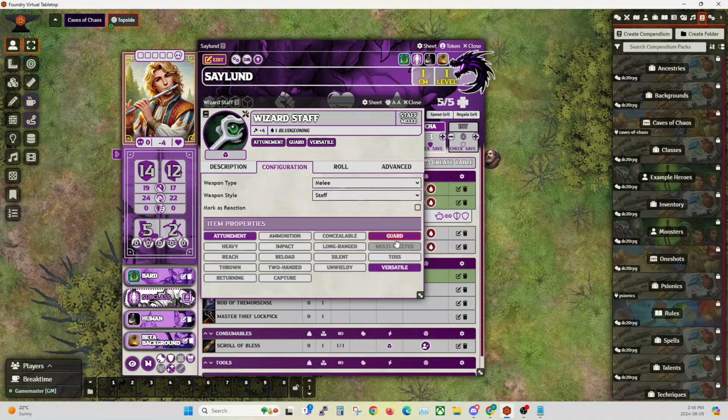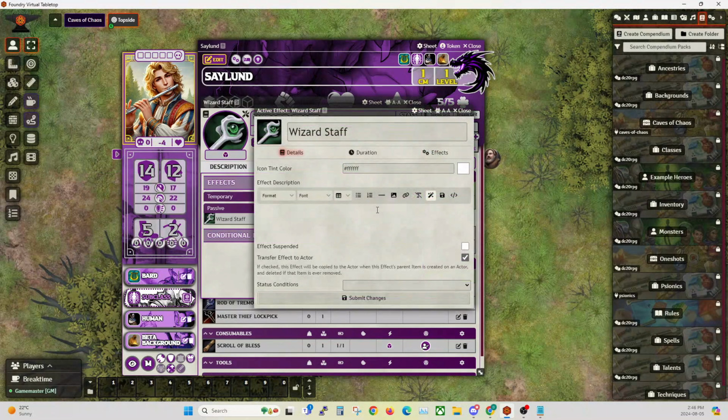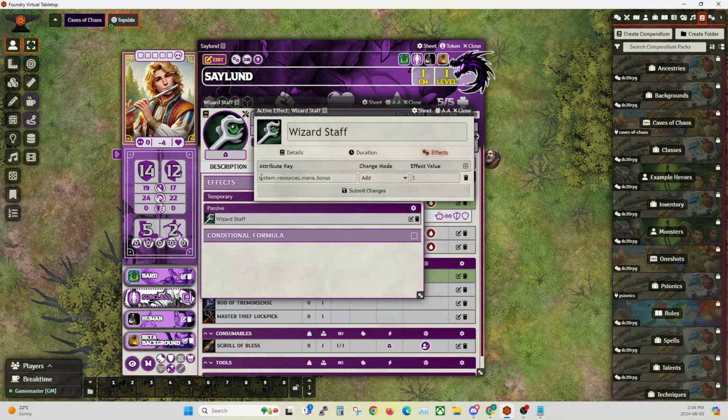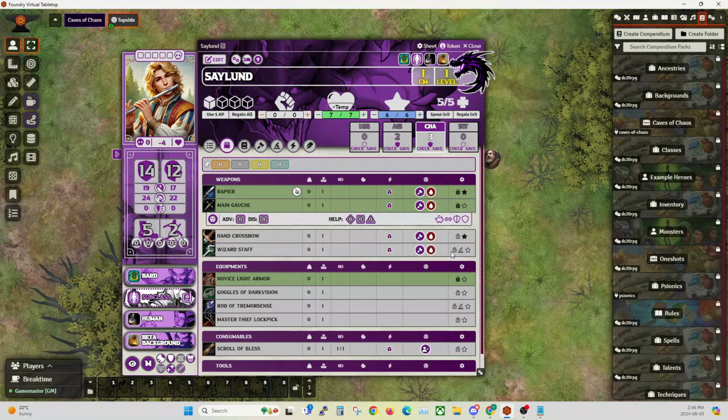So this one, attunement on it, and the advancement part, I said system resource mana bonus add 3. So now currently his mana is 6. I have to get out of edit mode, equip it, and attune to it, and then it increases the mana. Same thing with the health. Doesn't boost the mana you currently have, but again, I don't know if that's something you want.